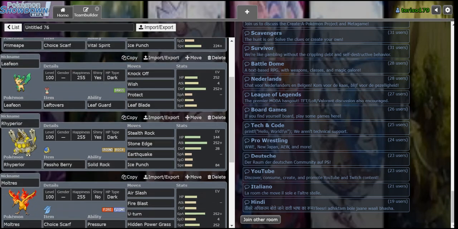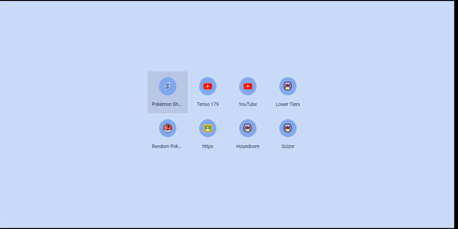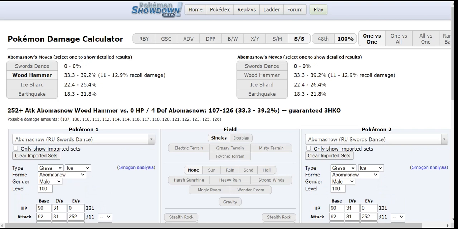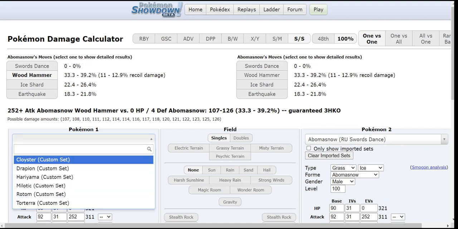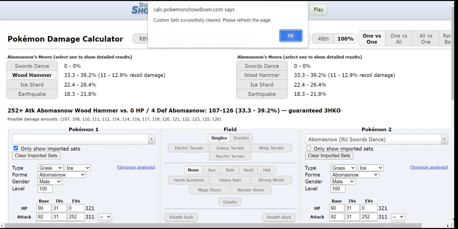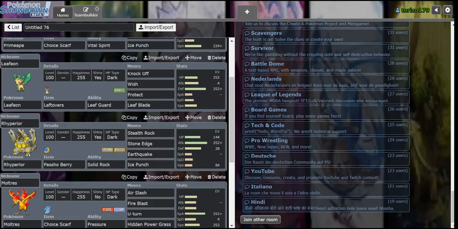Passho Berry Rhyperior. Now, is Lum Berry or Leftovers or Rindo Berry a better idea? I do not know. You know, actually, I'm gonna test it out. Damage calculator. Did I import the team? Nope, this is the old one. Refresh the page. All right.